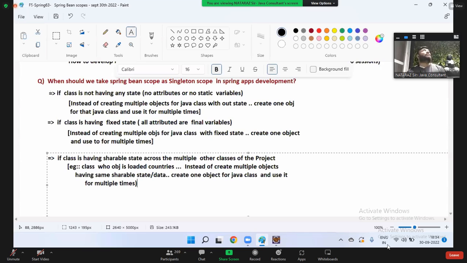Simply, literally use it multiple times. A class object that is loaded with countries.